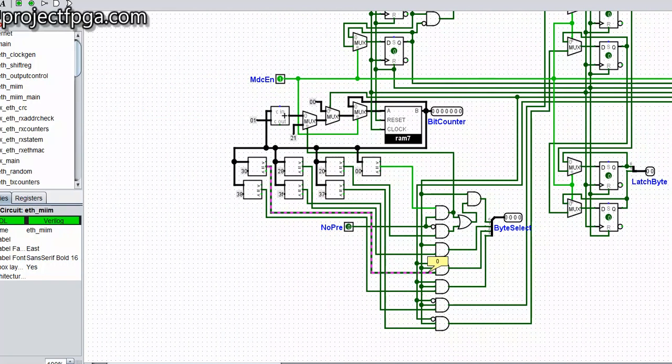So these four byte select outputs consist of these AND gates, and for any of them to come on, this is the in progress here. For any of them to come on, the in progress must be on.